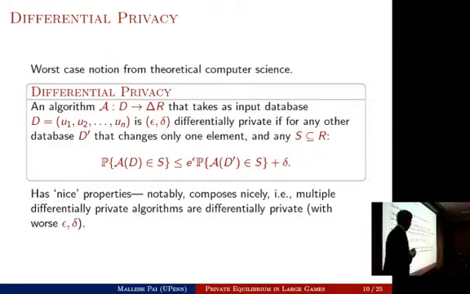Okay? So this is a worst case notion. It has several nice properties in the sense that it isn't so bad that you can't do anything privately. You can do all sorts of stuff, plus it composes nicely. So for instance, if I process a given database twice with two differentially private algorithms, then the net result, if I see the output of both mechanisms, the joint space is also differentially private, of course less private, but it doesn't completely vanish. It degrades nicely. Okay. So this is the notion of differential privacy that we're going to use.